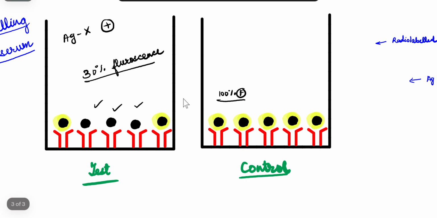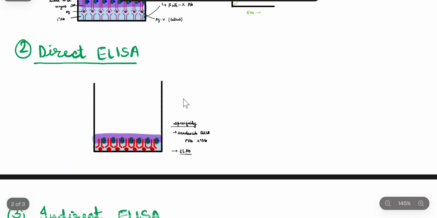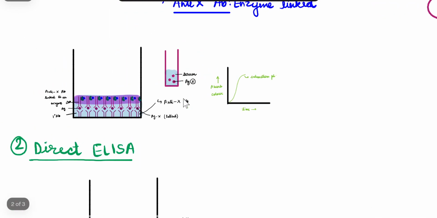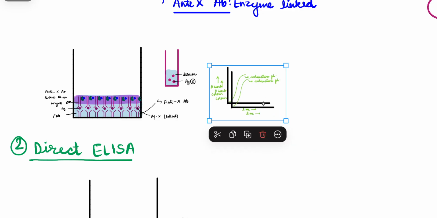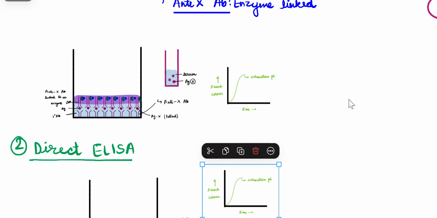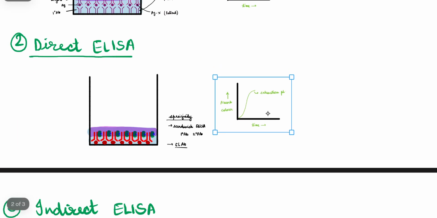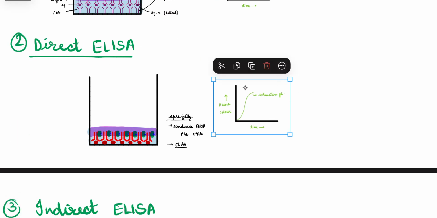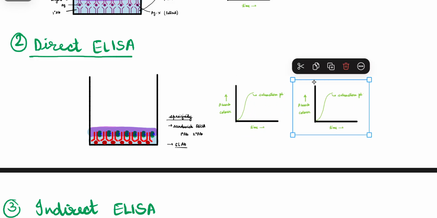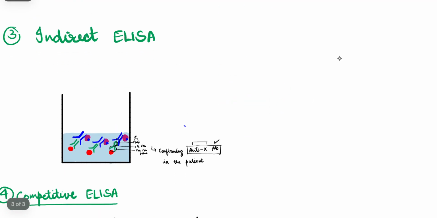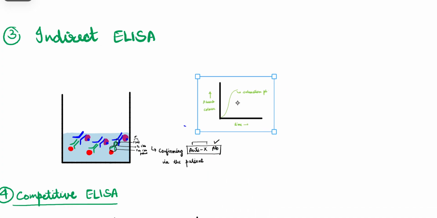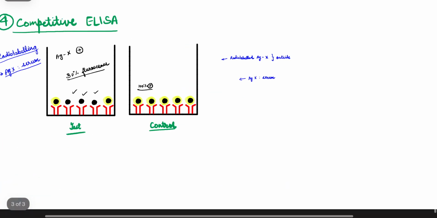Now if I try to draw the graphs, all of them follow a similar kind of graph. Here also this can be duplicated for the direct ELISA, because in direct ELISA also we mostly have to see the production of color, right? Now let me take this for here also. In this case also I can say that the same graph is applicable, but in the competitive ELISA the graph will change for sure.